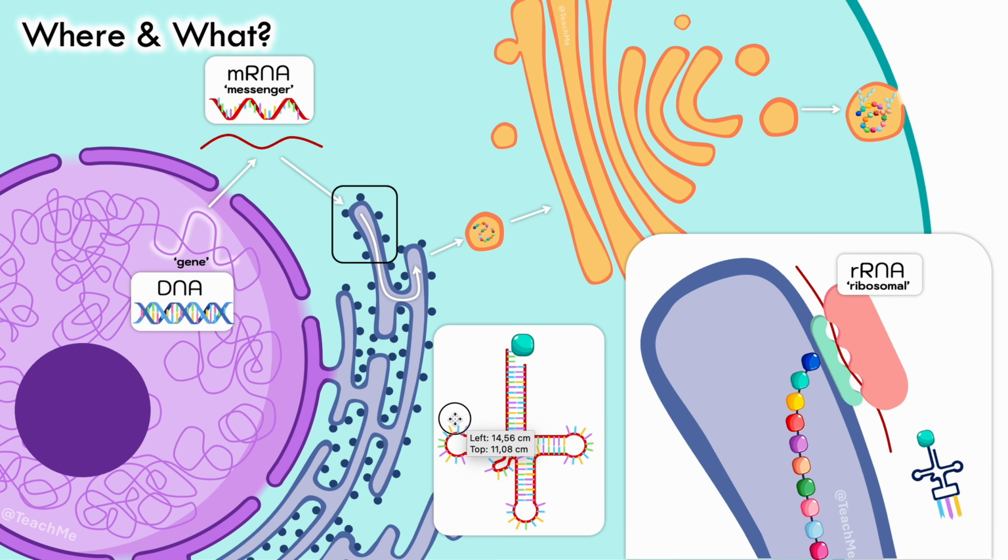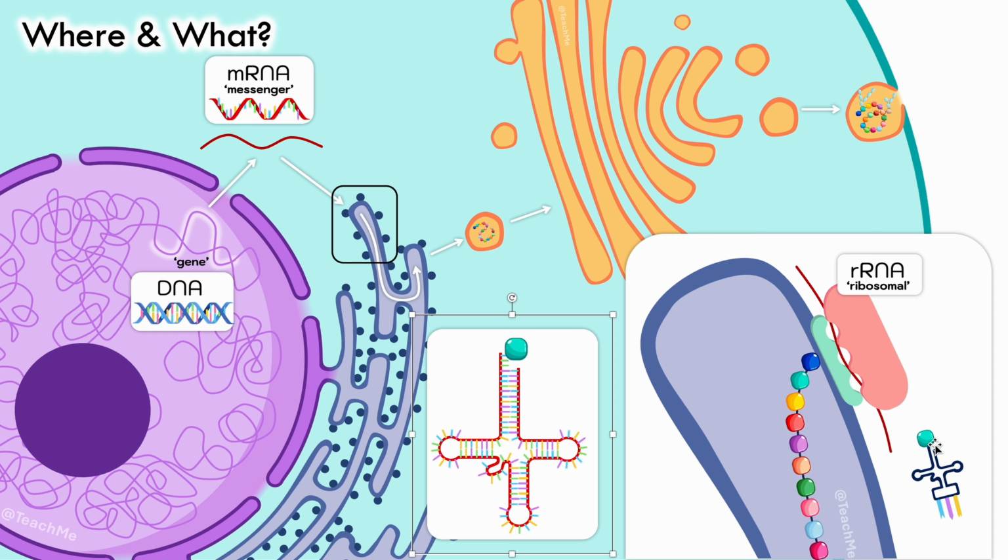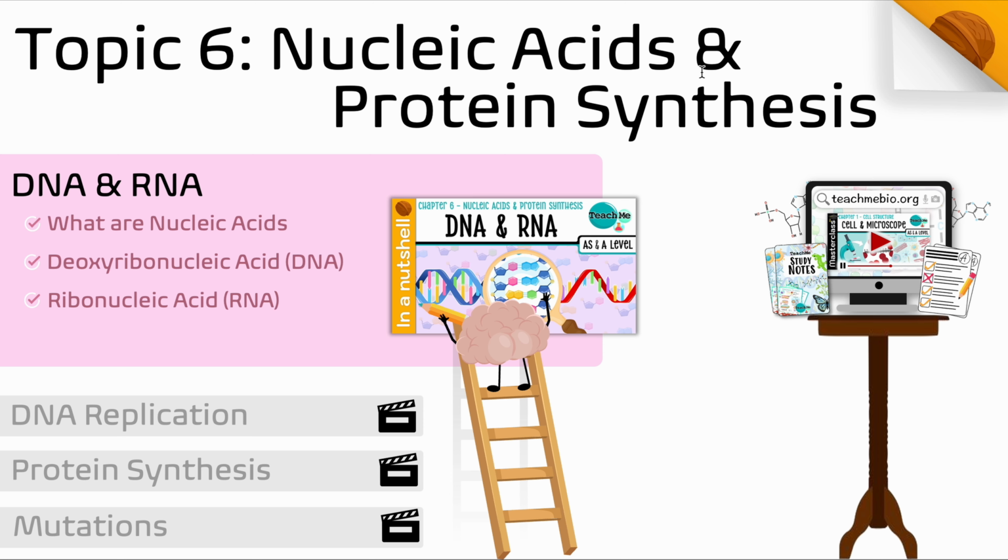And this guy right here, we call tRNA because it transfers, T is for transfers, amino acids to the ribosome so that he can make the protein. And you can see if you look at its structure, it's an RNA molecule that folds into a very particular T shape. So that is it, guys. That is what you need to know. With the big picture out of the way, now we can go ahead and talk about DNA exclusively.